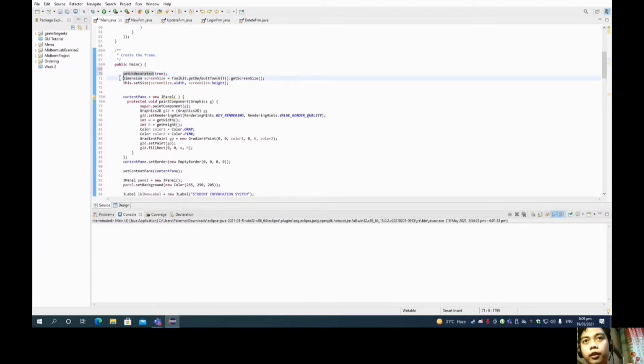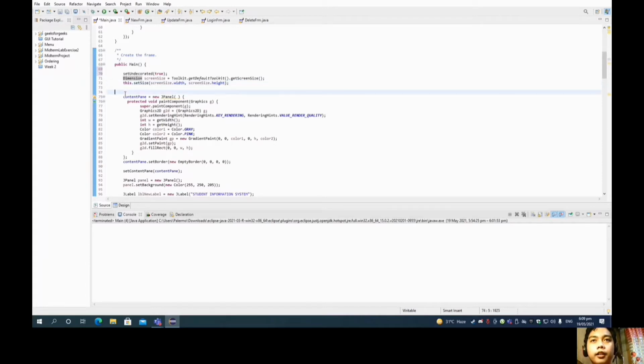This Dimension screen size, Toolkit.getDefaultToolkit().getScreenSize(), is responsible for getting the screen size of the user's monitor resolution, and setting the content pane to the same width and height as the user's monitor.